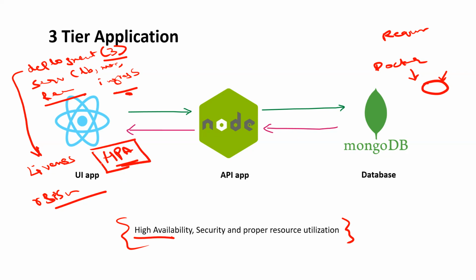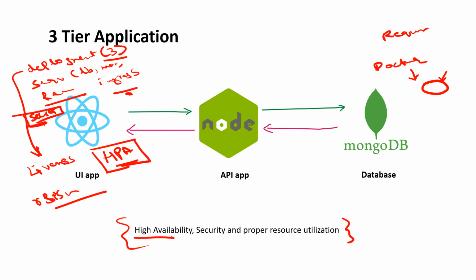And apart from this, the other object that I'm going to use is secrets. If there is any sensitive information that I want to provide to the application, then I'm going to go with secrets. And I assume the UI app also requires some configuration, like application.properties or some configuration file, right? For that reason, I would like to go with the config map object. So these are all the objects that I'm going to use for the UI app.